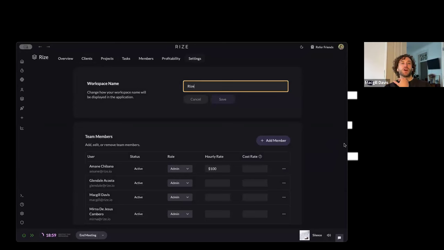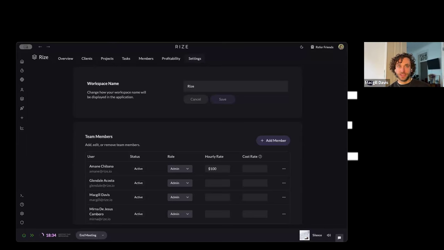Jared asked around, is it possible to turn off billable hours if it doesn't apply to us? Not right now, but that is coming. We have some plans to rework these workspaces where you can basically enable billing or disable billing. And if it's disabled, then we won't show that billable timer, and billable hours, billable time won't show up. So that's coming soon.